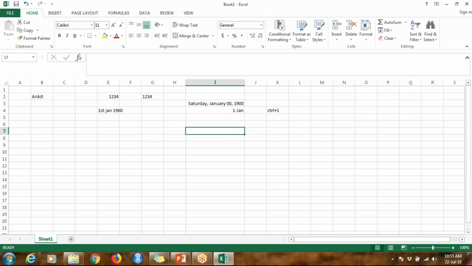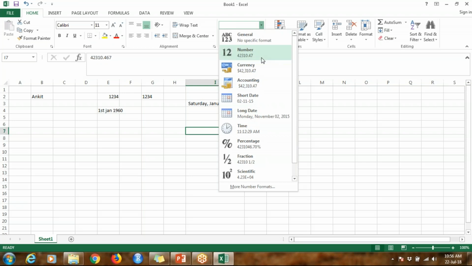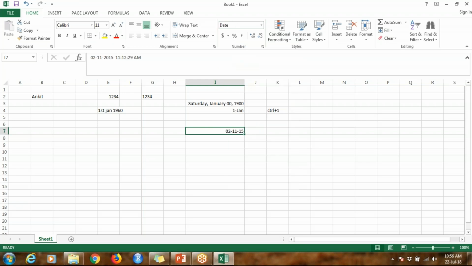Let us write 423 dot. So I have this number which has decimals. Now if I convert it into a short date, this date has also come up with time. So if I have something in decimal, it converts it into a time of that day. For all the dates where we have time, it converts the decimal part. So anything that comes as a decimal is considered as time.